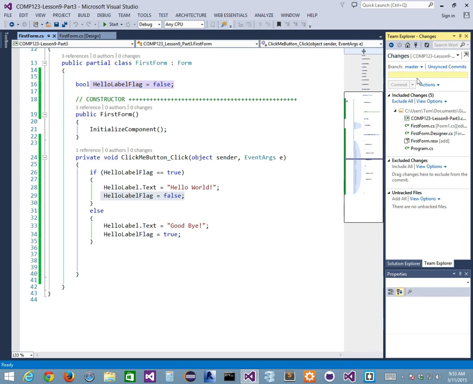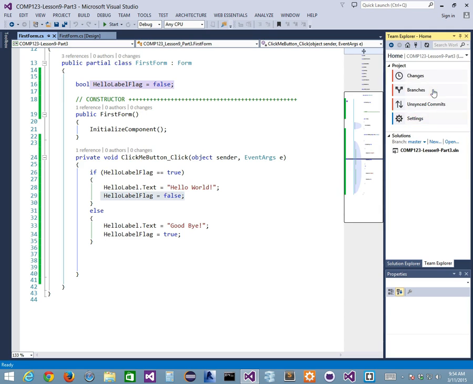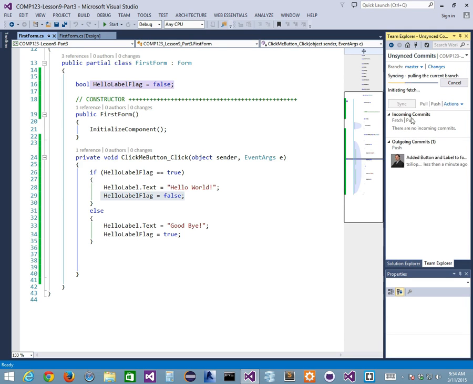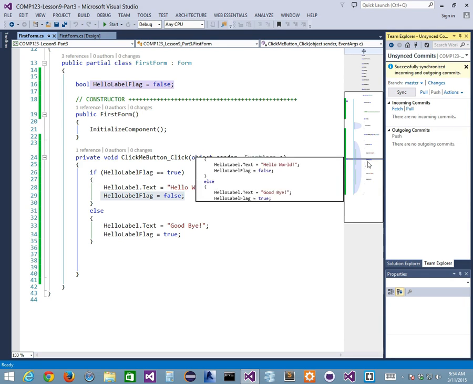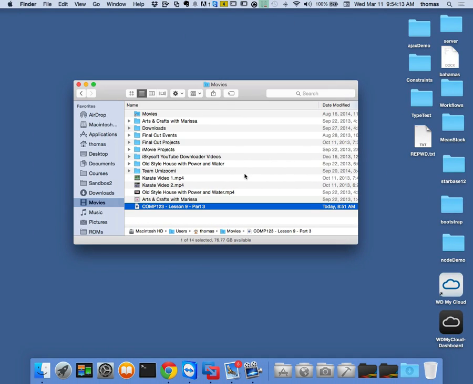So I'm going to say: added button and a label to form. Commit, unsynced commits, sync, and now you have what I have. Okay, we'll stop recording for now, and we'll come back after the break.